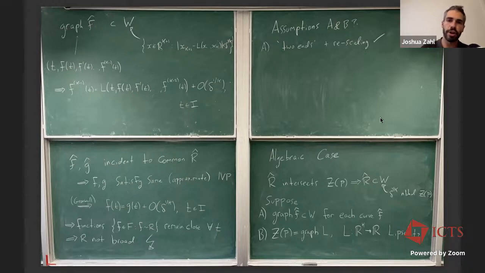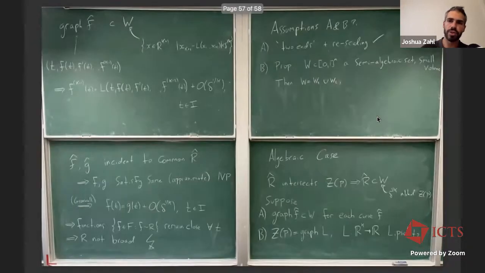Assumption B is a little bit harder. In general, you really don't expect an algebraic variety to look like the graph of a Lipschitz function. You don't even necessarily expect the thin neighborhood of an algebraic variety to look like the thin neighborhood of a graph of a Lipschitz function, right? That second statement's a bit easier, but even still, it's a lot to ask for. But something is true. So it's the following, let's call it a proposition.